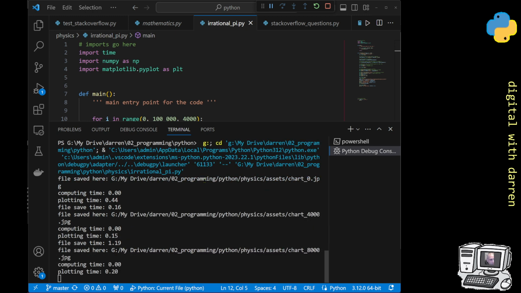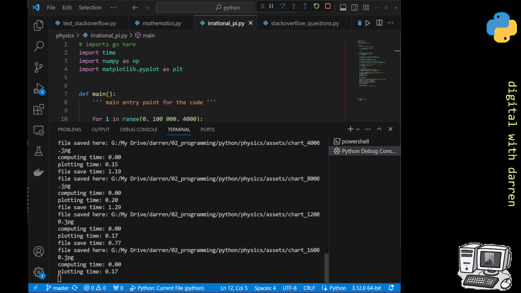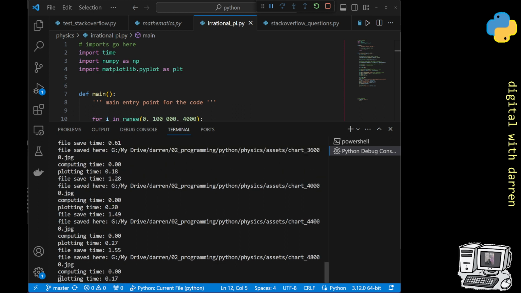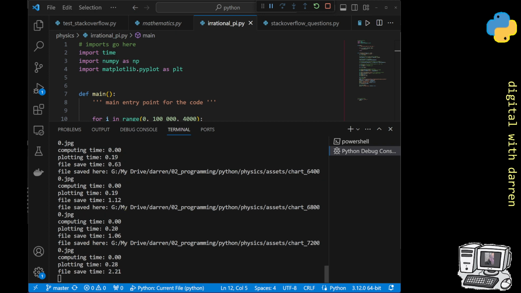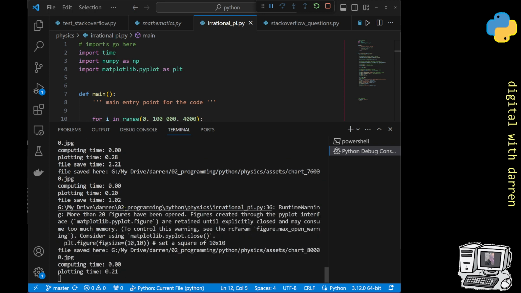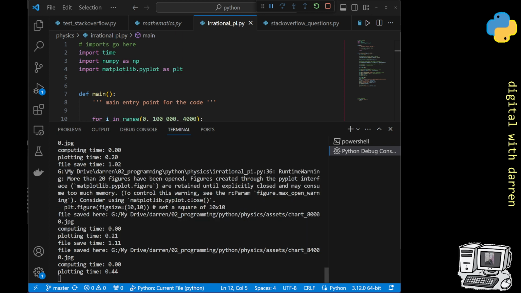I'm hoping that the computing time is correct, but we can see all of our files being saved, and it's saving them with the numbers as well. On each one, it's scrolling quite fast, but the saving time is the massive cost. The computing time is 0 seconds, the plotting time is 0.19 of a second, and the saving time looks like about a second each time.